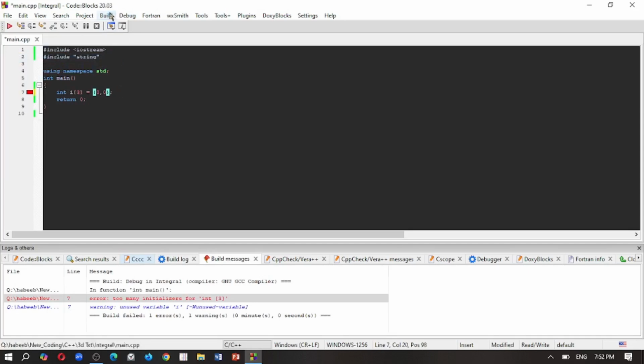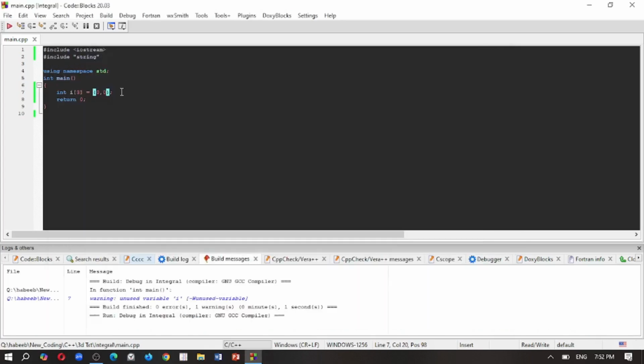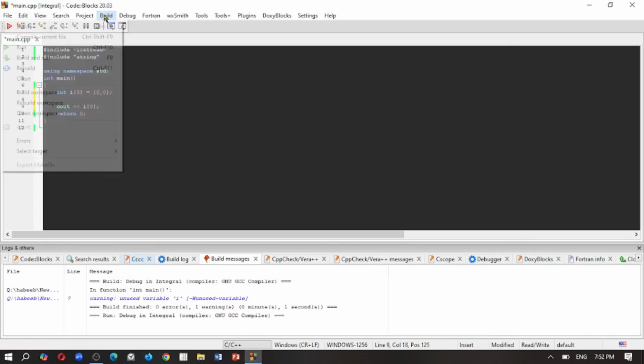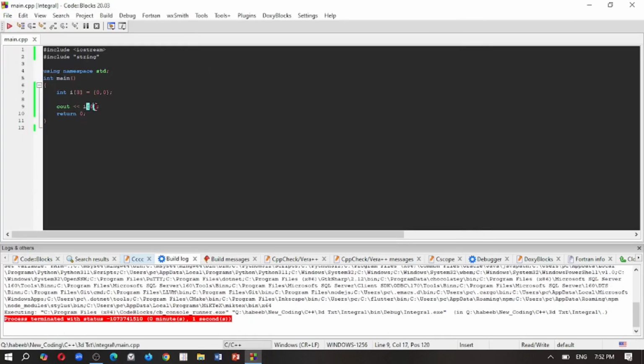But if I make it store 2 numbers, well, you see that it works. So anyways, you cannot change how many variables this array stores. Since it stores 3 variables, it's stuck like that.